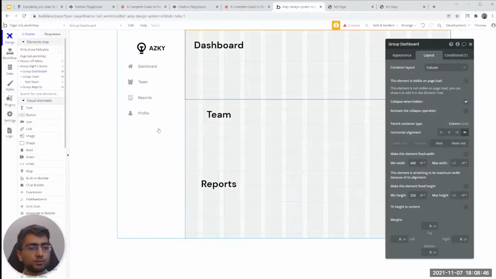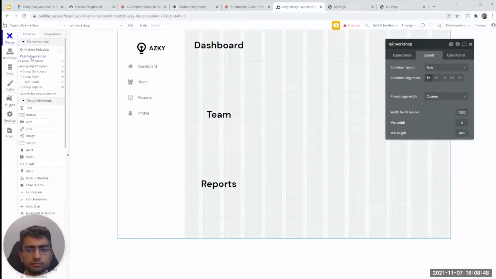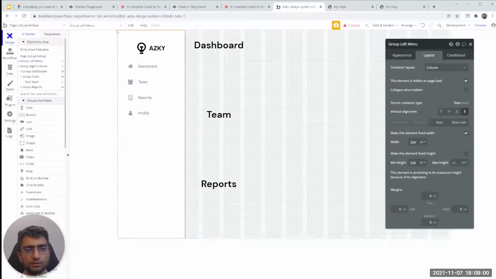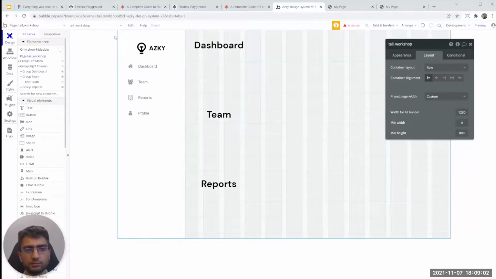The page would probably be a column. Then we'd have the top group, and the top group would be the menu. So the page would be a column, because we want to vertically stack the header. The group header will be fully stretched, one group, and then underneath will be the section like dashboard or anything.